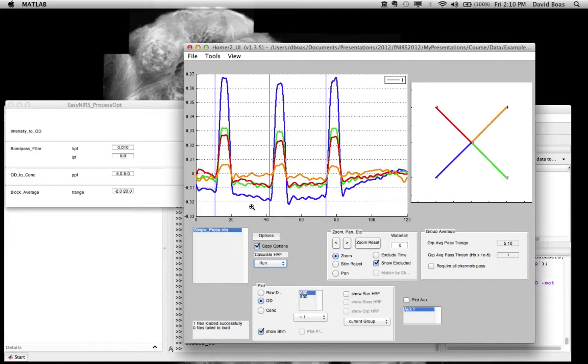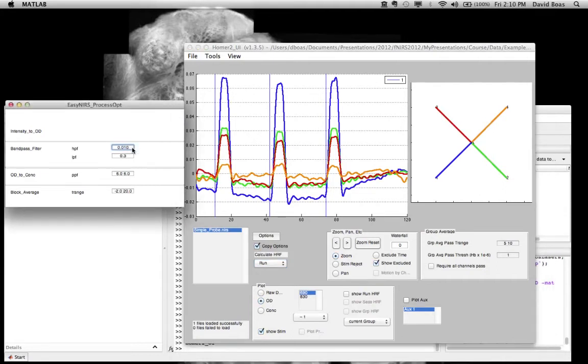Typically, you use a high-pass filter to try to do some drift correction. But if there's no drift in your data, or sometimes if you choose too high of a high-pass filter, it could actually have adverse impact on your data. These days, better ways of doing drift correction is actually to incorporate it into a general linear model and simultaneously estimate the evoked hemodynamic response as well as the drift correction.